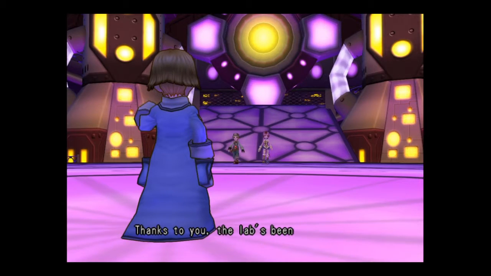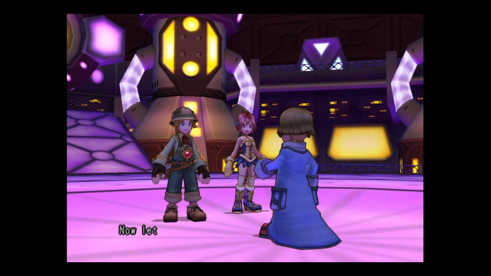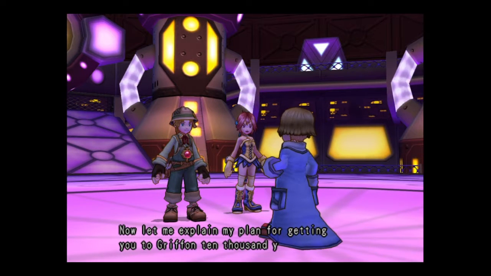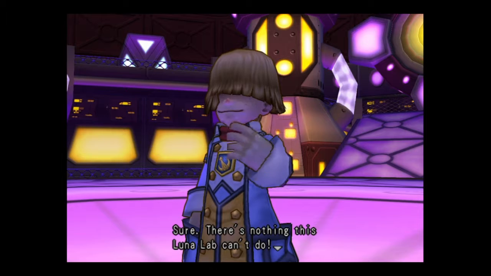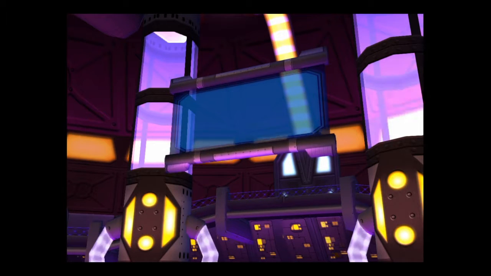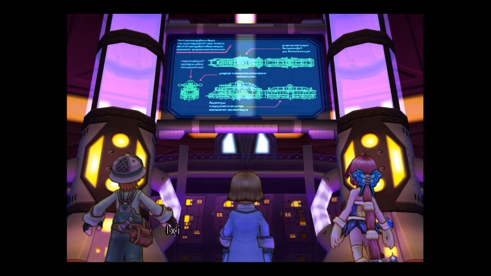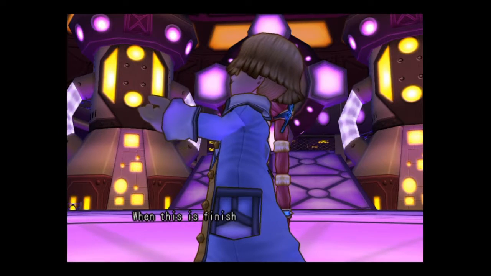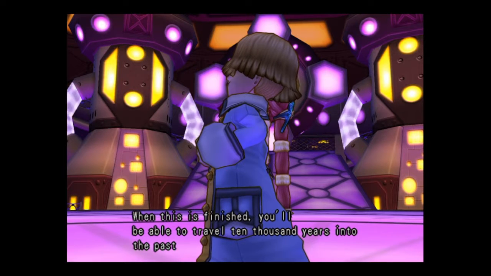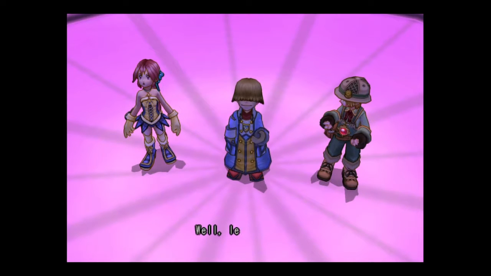Thanks to you, the lab's been completely restored to its former state. I really appreciate it. Now let me explain my plan for getting you to Griffon 10,000 years in the past. Really? Sure, there's nothing this Luna lab can't do. Oh, wow! Ixion, a time-traveling locomotive. A fantastic non-stop express that can cross both time and space. When this is finished, you'll be able to travel 10,000 years into the past, where Griffon is. Amazing! How much longer will it take? Well, let's see. Let me check.